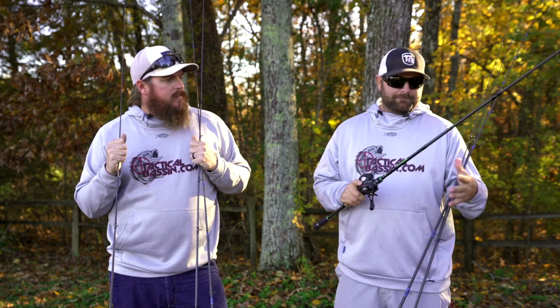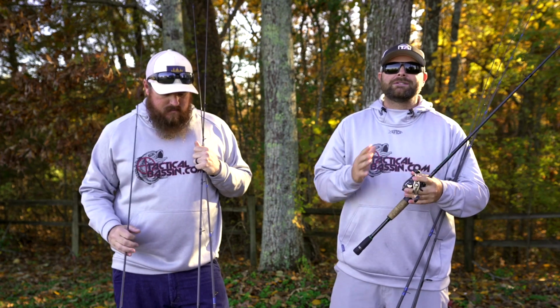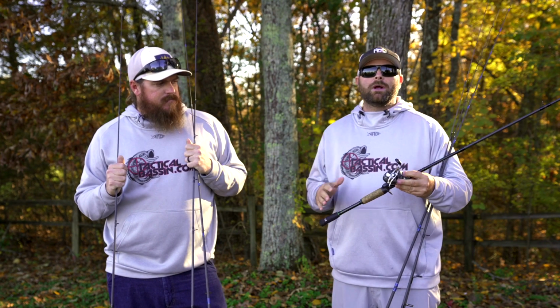Next rod up for me, might as well go with the Dobbins Fury casting. Mine as well. This specific rod is a 704, so a 7-foot, 4-power rod. A great universal rod. You could crank on it if you wanted, you could throw topwater on it, you could throw a jig on it. But it's a very universal rod. So if you're in this price point and you just want to get a couple of rods, those 4-power rods are very, very universal.